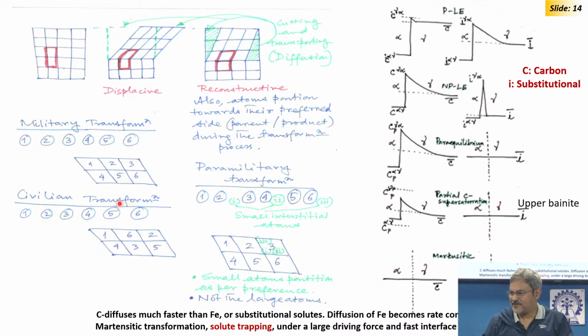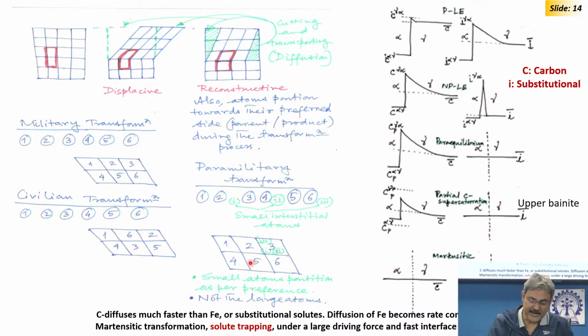There is another way, which is the military. So, they will make a queue and sit along the queue. They will not leave their nearest neighbors. They will always keep their second person, the battalion, along with them. So, if you ask them to sit, they will sit 1, 2, 3, 4, 5, 6. They make a queue 1, 2, 3, 4, 5, 6, and accordingly they sit. That means there is no partitioning happening. They are not choosing where to go. Whereas civilian, they choose along with their wish, both substitutional atoms as well as carbon atoms, nitrogen atoms, interstitials.